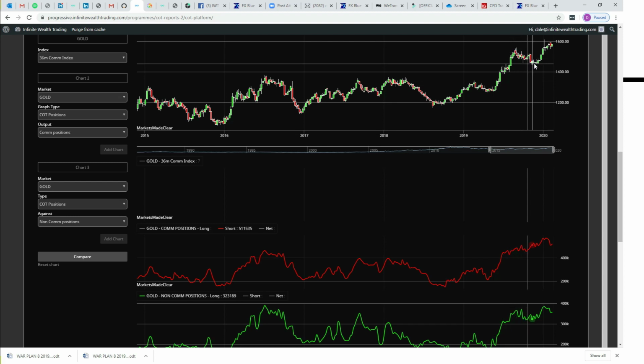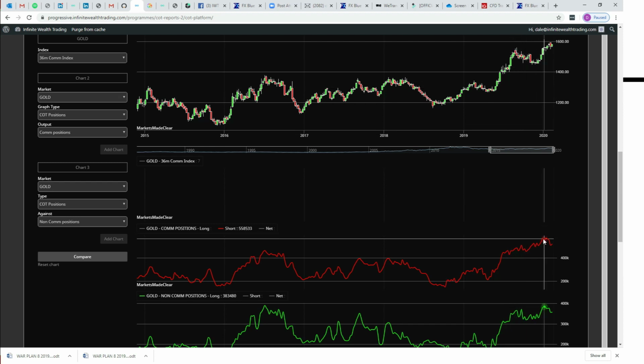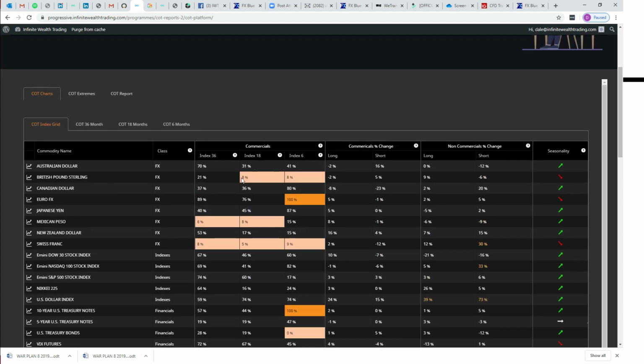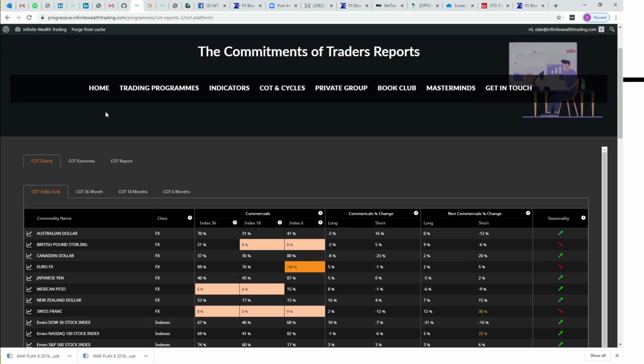That it moves to the upside. We can see the moves to the upside. These guys are selling the market, the people that own it, the producers, which I'm going to show you a slide on in a moment. And now you'll understand why these own so much of the market, and also why the non-commercials are doing what they're doing, why they're buying so much of it. So that information's just told us that. I want to just jump out of the COT platform now. That's just giving you an overview of the COT data, the COT platform, and showing you its true power on what we have access to here, why it's so important as the second dynamic.